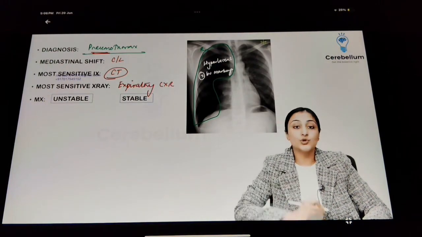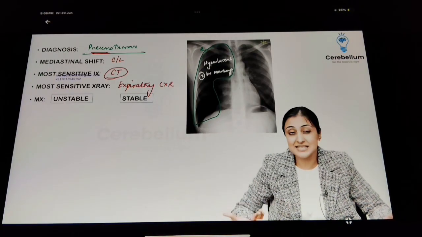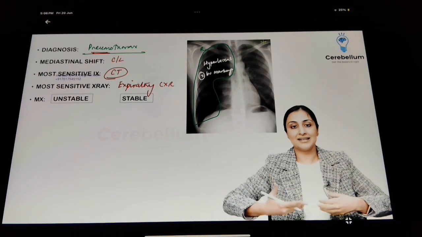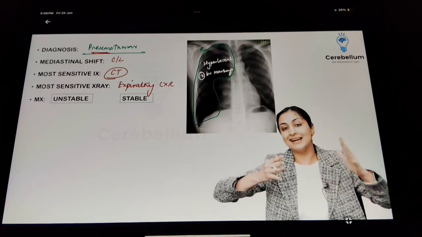What does this mean? So normally when I take chest X-ray, it's always an inspiratory view that we have to take, alright? It's always end inspiration. If you've ever seen somebody getting an X-ray or get it done yourself, we say take a deep breath and then hold your breath, yeah? In Hindi, we say lamba sa andar lo or rok lo. Means we're going to take an end inspiratory view.